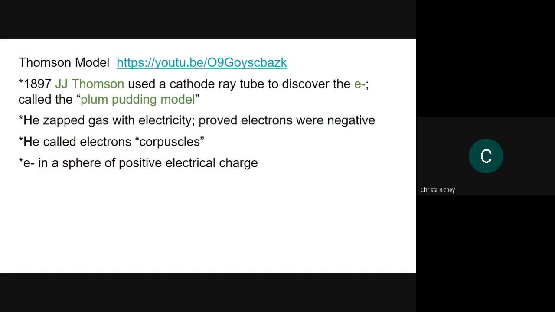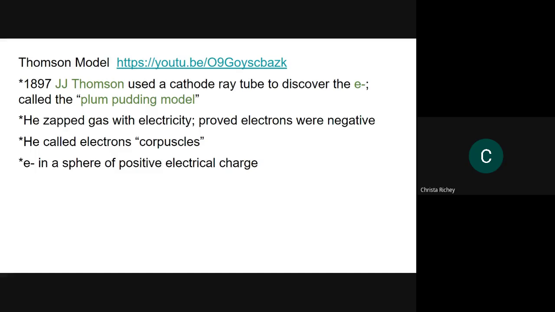And we were dealing with hydrogen. Hydrogen has one proton and one electron. It doesn't have any neutrons in its normal state. And he didn't call them electrons, he called them corpuscles. The term electron came later. But he did figure out that these corpuscles, which were later called electrons, were negatively charged.